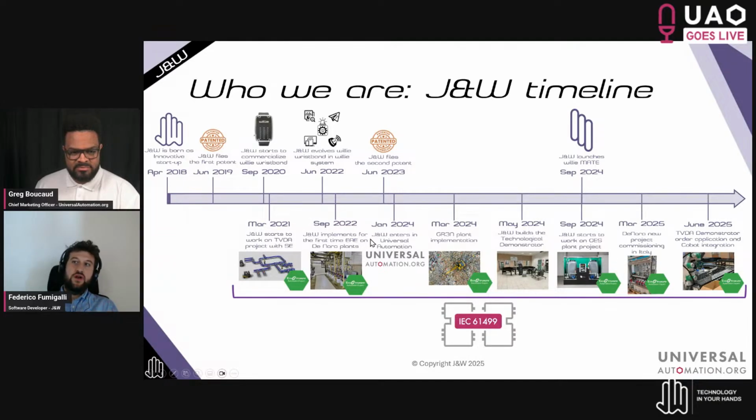And we work for DeNora. We joined Universal Automation last year. We worked with Green, that is part of the organization. Recently, we started also working on this different kind of process control application. For example, the JES plant project in Italy, where we control hydrogen battery production. And finally, this year, we are also controlling in our own TVDA demonstrator the real logistic line, also the Schneider Cobot, using again the same standard and the same programming paradigm.